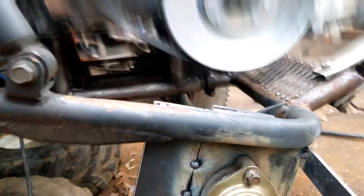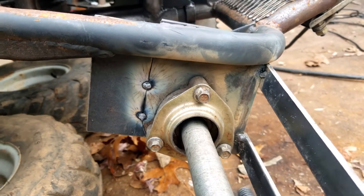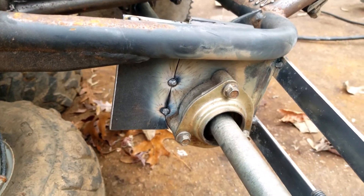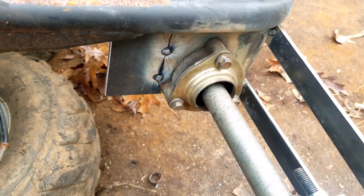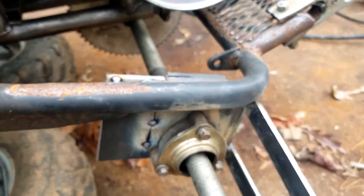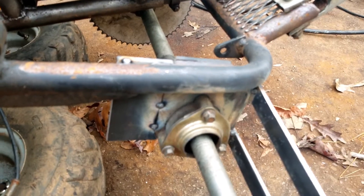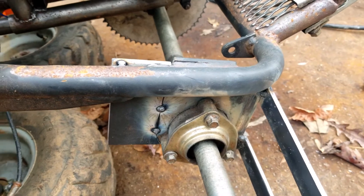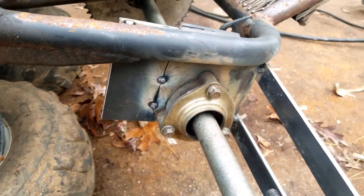It is electronically glued! I'm happy with that. What I'll do at the top here is take my grinder and deck all this down to give it a little more fit and finish — that appeals to my OCD side and it would drive me crazy otherwise. Let's go glue the other side on.